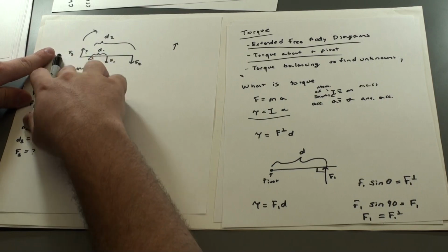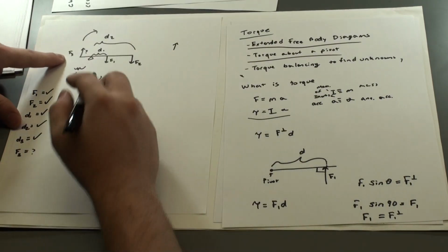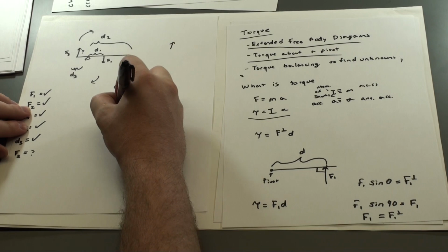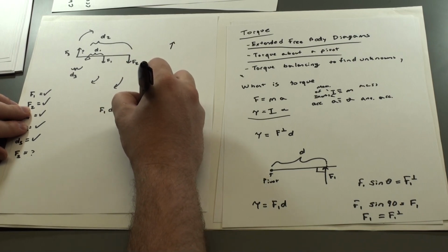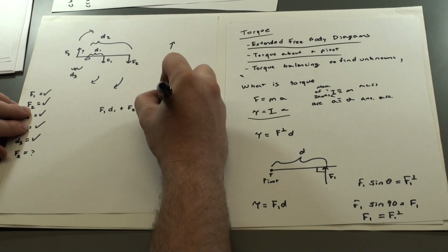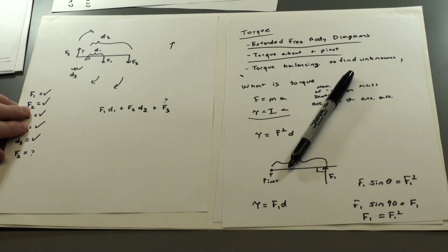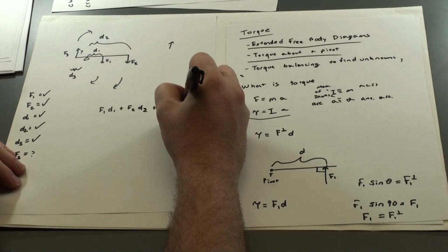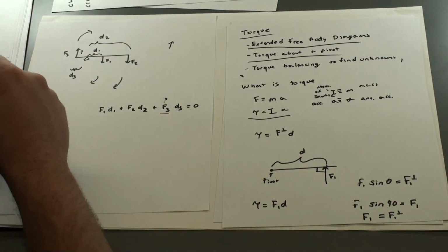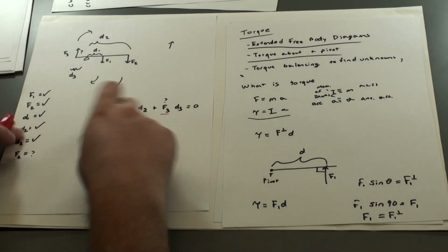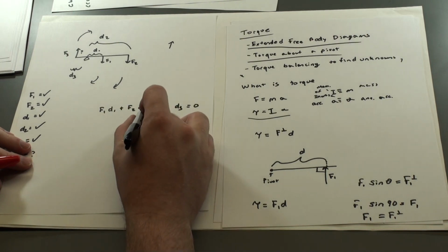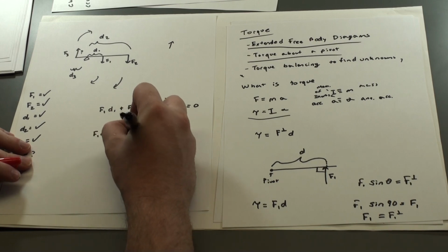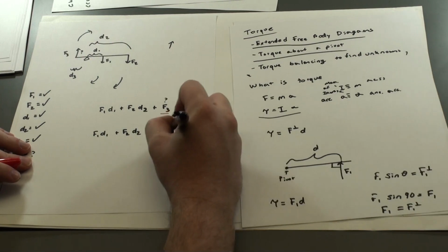We're going to see something funny about force 3 that we didn't necessarily expect, but what we're going to do then is say force 1 times distance 1 plus force 2 times distance 2 plus force 3, and we have to remember this is our unknown, I'll underline it in red, times distance 3. This is all equal to 0 because there's no net torque acting on it. So what we do then is try to solve for F3. We'll move F3 onto the other side, so we get force 1 D1 plus force 2 D2 equals negative force 3 D3.